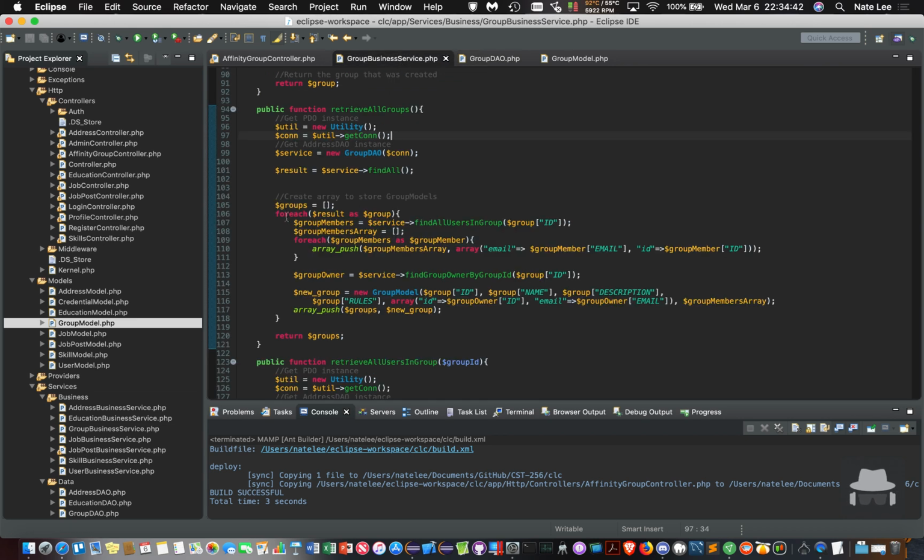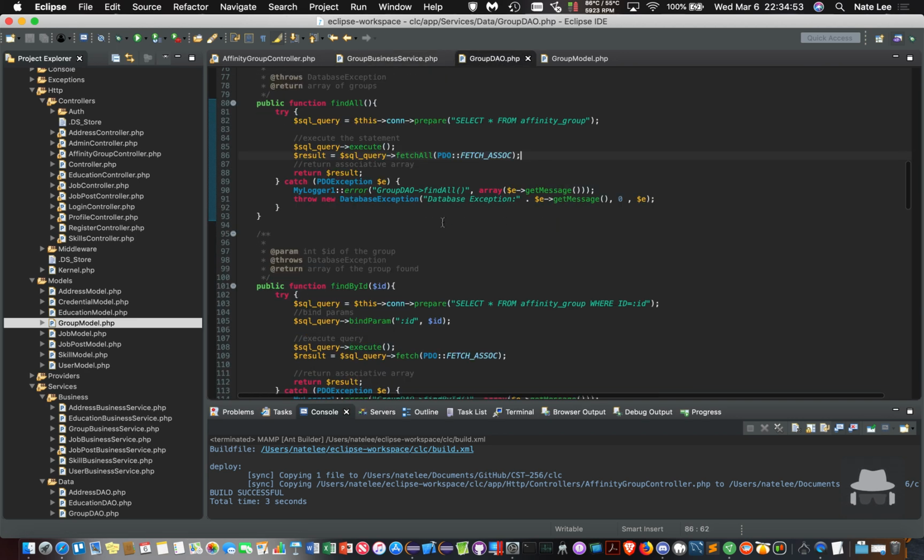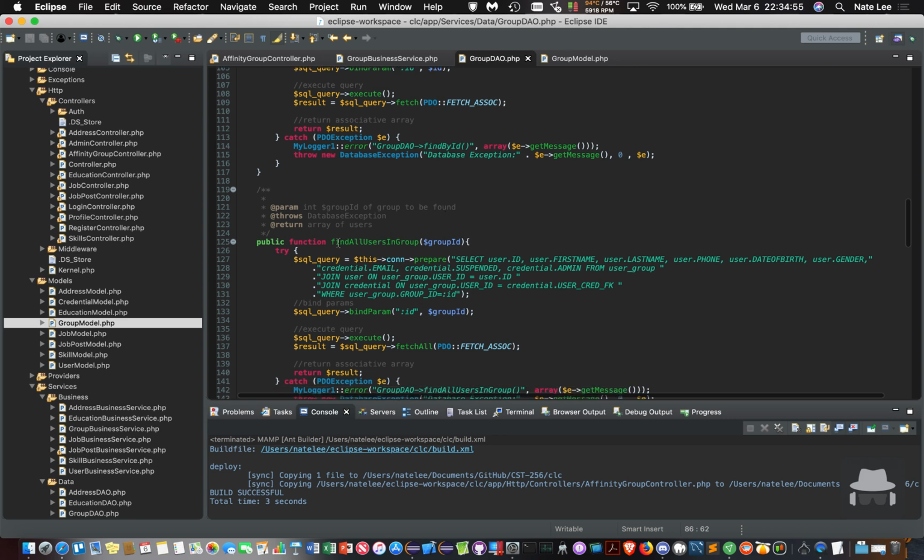And then for every group in the array that's passed back, we need to get the group members that are in it, so we call the find all users in group. And that's a nice big join statement that will get the user's ID, their first name, last name, their phone number, date of birth, gender, their email, whether or not they're suspended, and whether or not they're an admin.